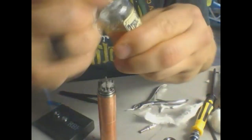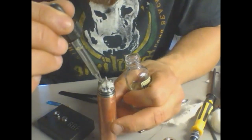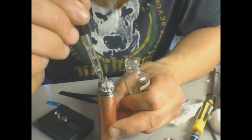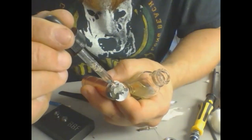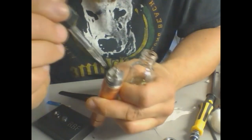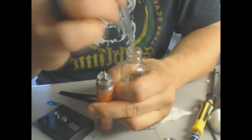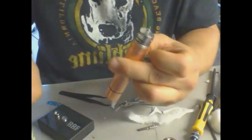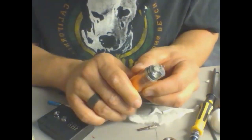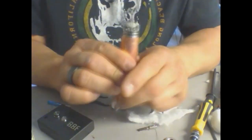Now we're going to put some juice to it. Basically you take your little eyedropper and dab it on there until your cotton is fully saturated with juice. By the way — propylene glycol just came to me. That's the other ingredient in vape juice. Vegetable glycerin and propylene glycol are the two main ingredients, which doesn't sound healthy, but I'm still alive, so who cares. Got it all full of juice — now I can unlock my mod, give it a few test fires, and see how it vapes.